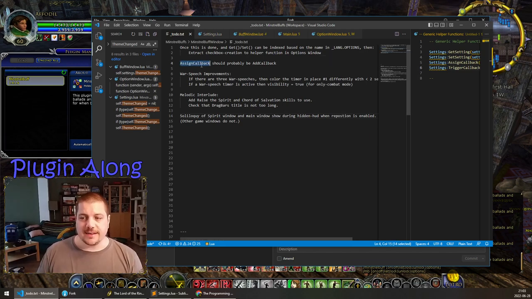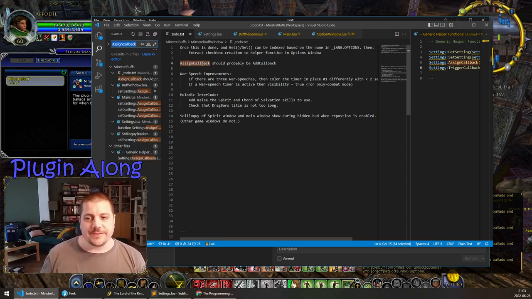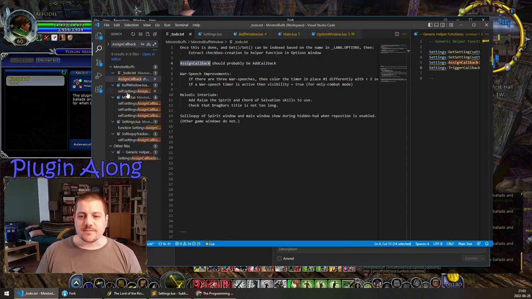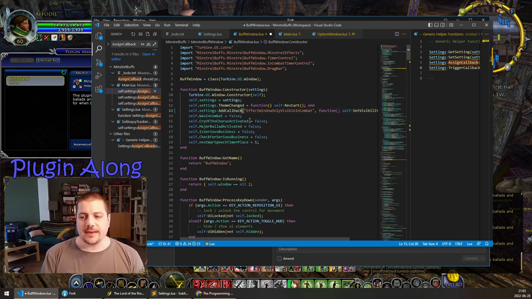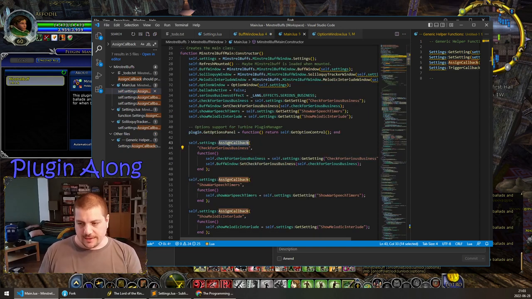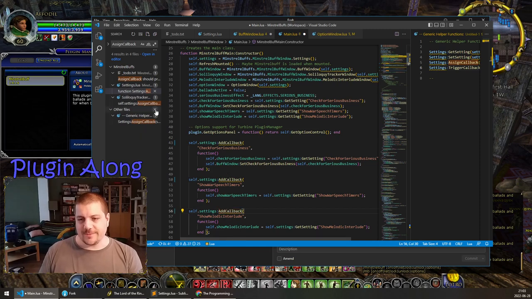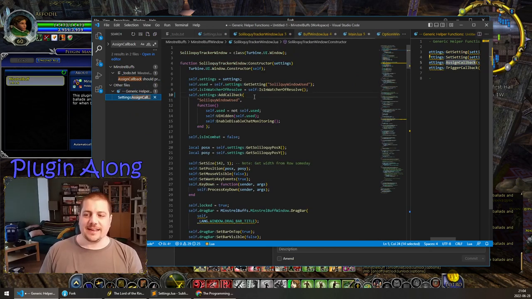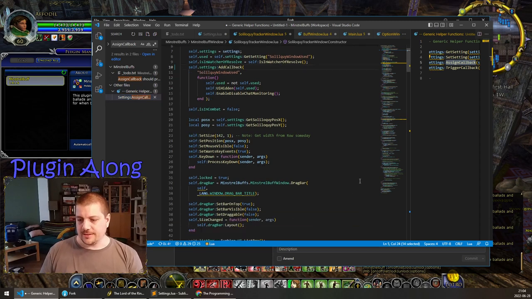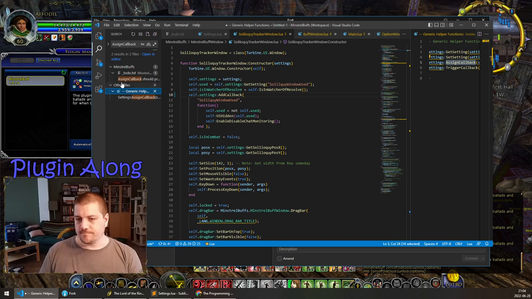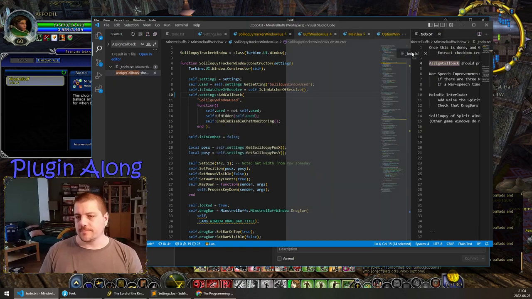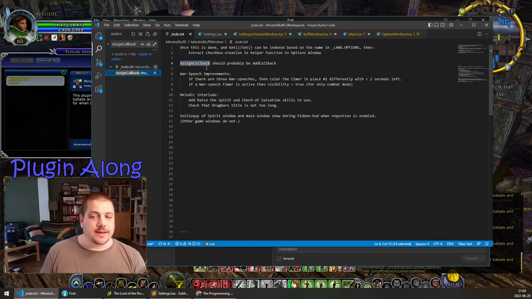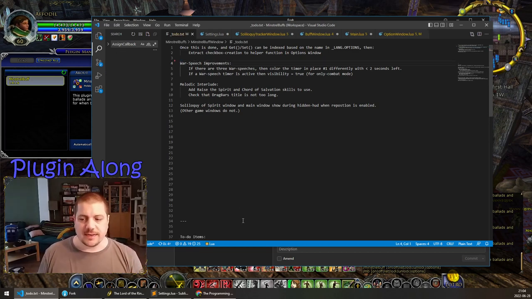So in the to-do file, I said assign callback should probably be add callback. Yeah, it should be. So let's find all the assigned callbacks. And that's going to be here. We're going to go ahead and call that add callback. Again, add callback, add callback, add callback. And in here, assign callback is now add callback, and where are we? Oh, over there, in my little helper there. Let's get rid of that. Okay, so now the only place assign callback exists is in my to-do file saying get rid of it. Awesome. So we're gonna go ahead and pull that out. No more assign callback.